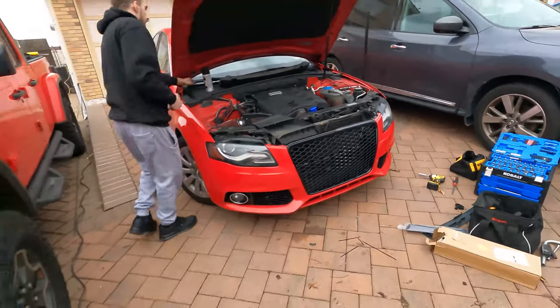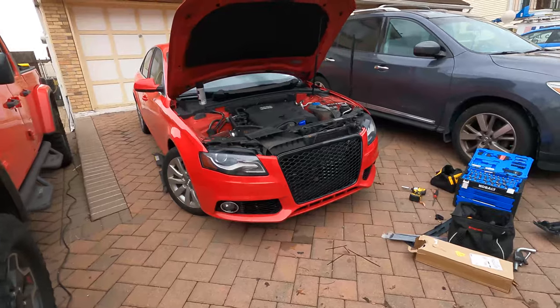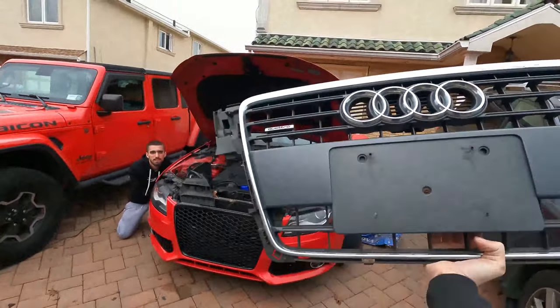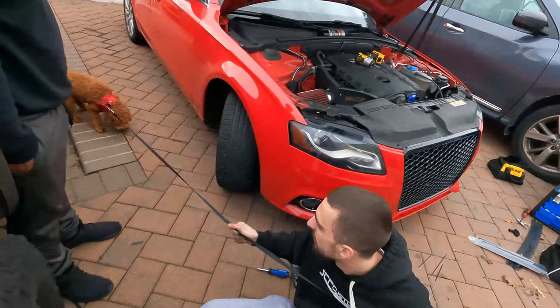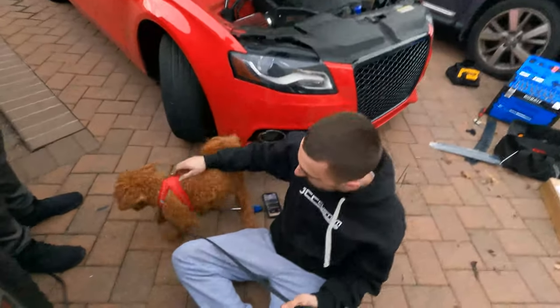How do you feel about the final product? No, it looks good. I like this. Definitely way nicer than the stock grill. Black Audi logo and it's it. Facts. It definitely needs an Audi logo. Yo, why are you letting it go? Yeah, I didn't even see. Bring it closer. You have the thing that punches. You're missing out the best part.